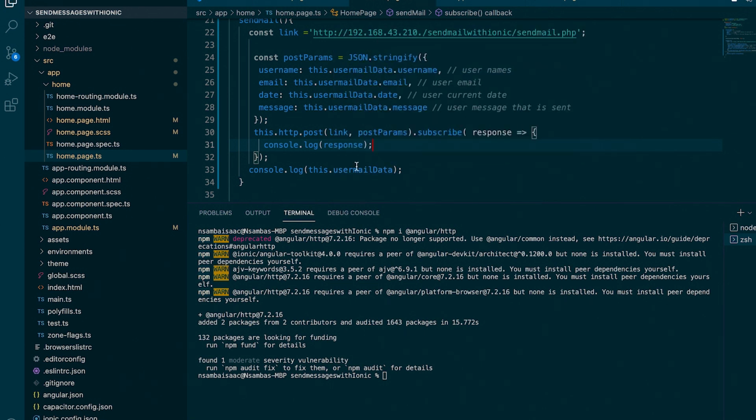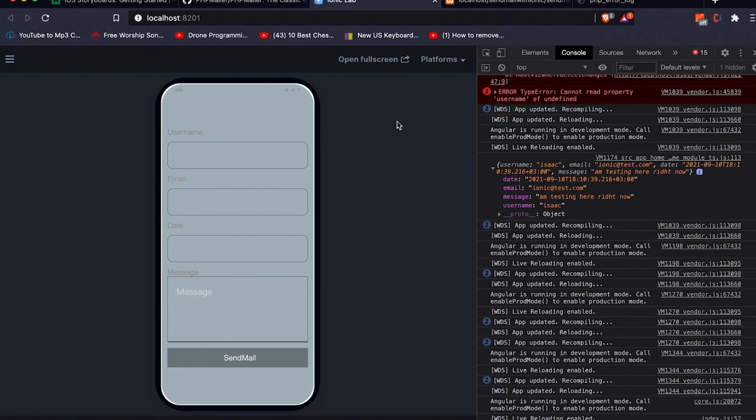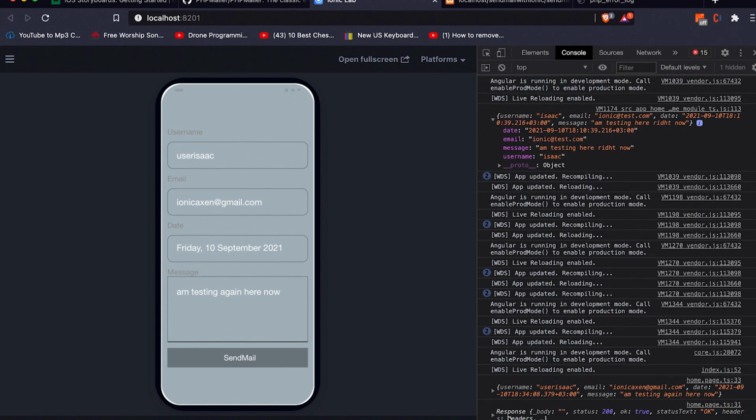Okay, so let's save and go into our application. All right, so inside our application, I can go ahead and say username. So let's send.